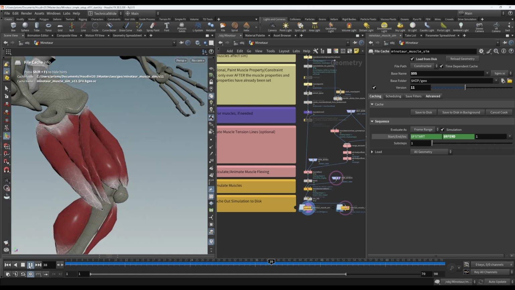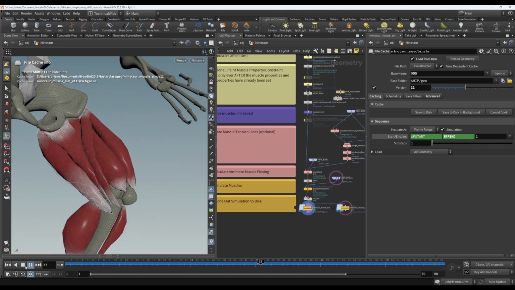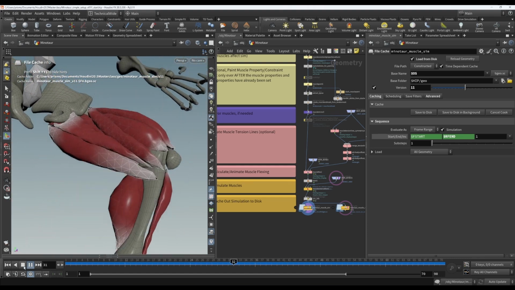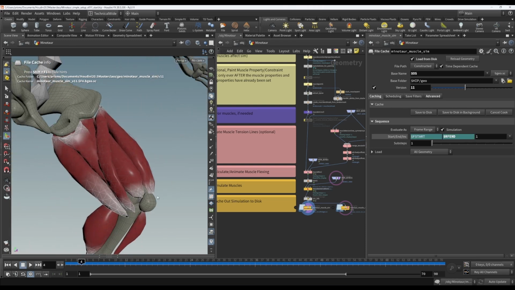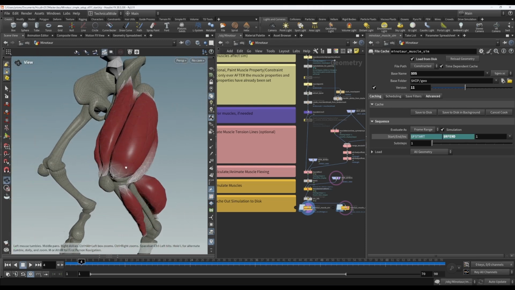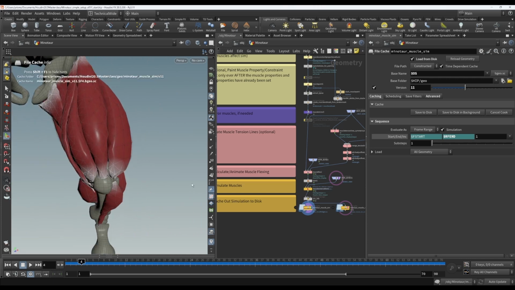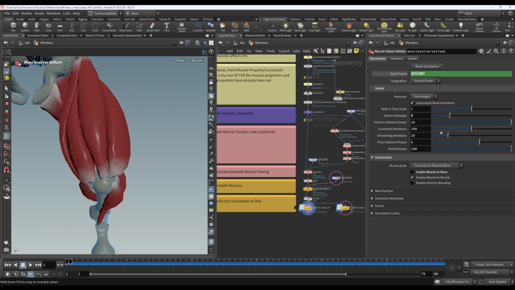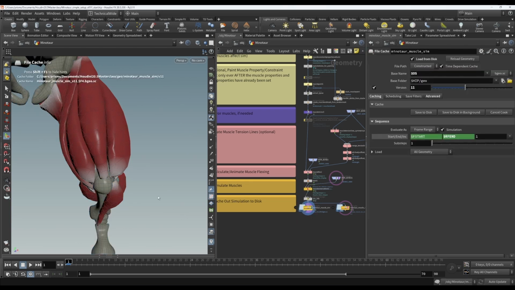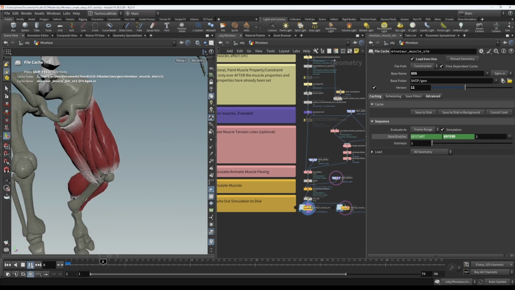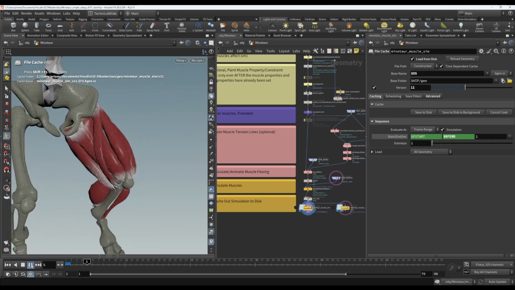Yeah, it's quite subtle. I feel like that tendon mass density actually did a lot of that for us. I definitely see an improvement with the substeps, but not so great that I'm going to keep it. I'm going to reduce it back to 2, partly just so that we can get through this faster. But at the end, when I do my final simulation, I'll probably crank it up again. Okay, so that's the substeps. But let's actually have a bit of a look at what else we can change.